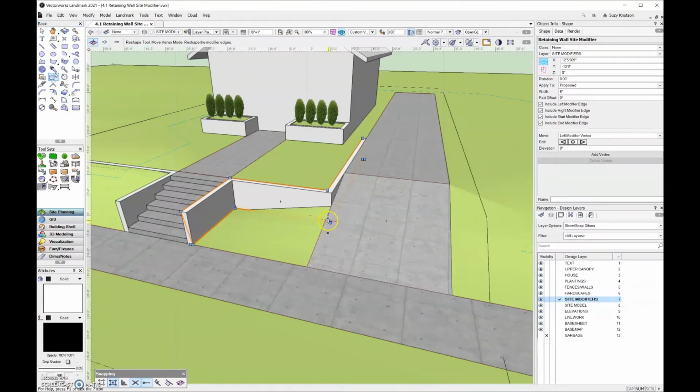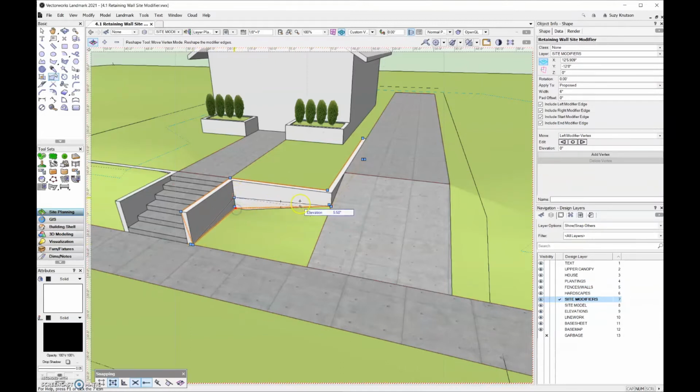And then for both the pad and the left-hand side of this modifier, I just want to click and drag those so that they go up and match that point. And the pad needs to follow too, so I'll drag that up. And then what I want is the slope to match across this wall and then kind of grade down to the front of these stairs.